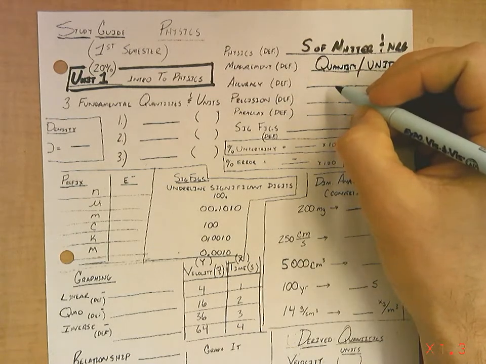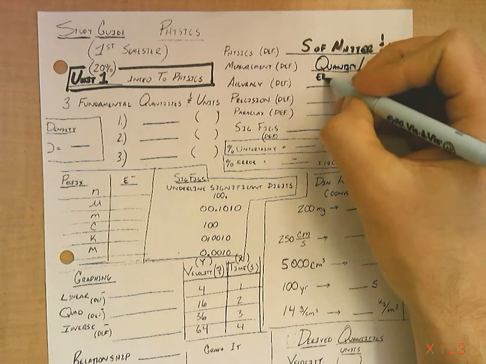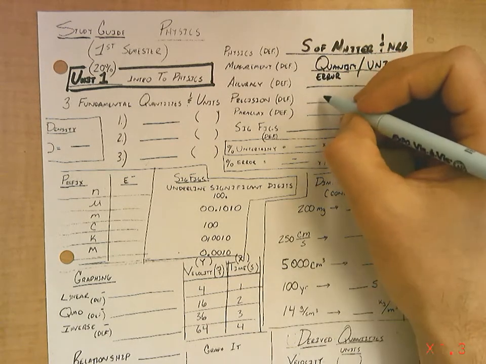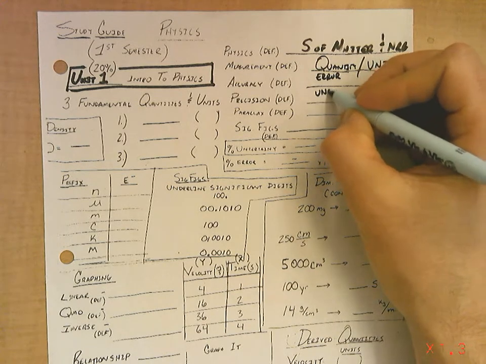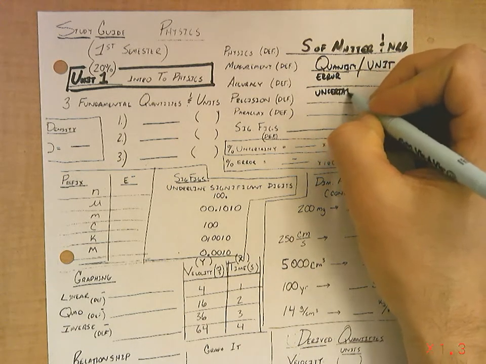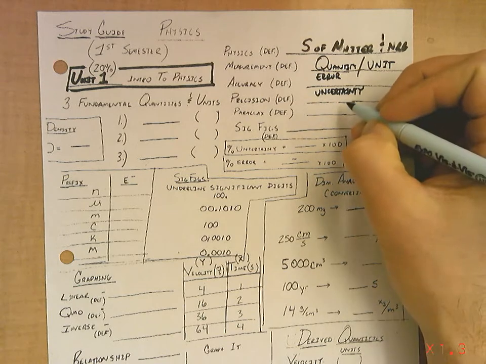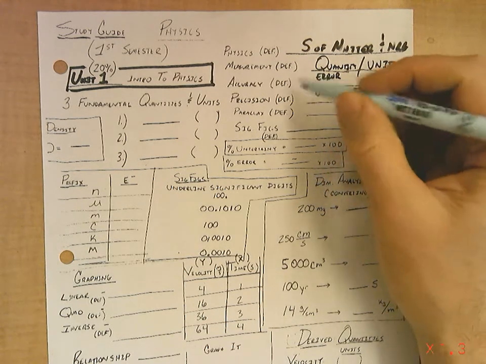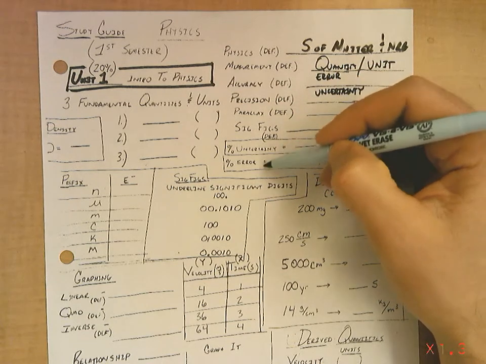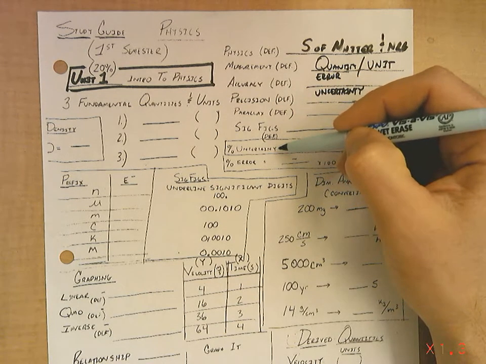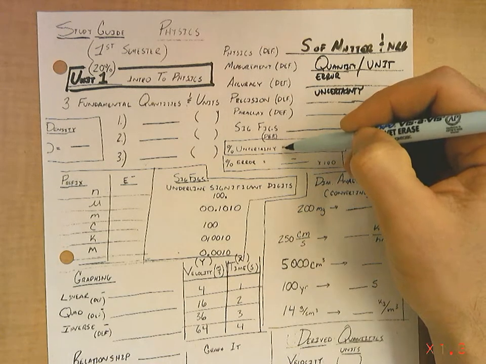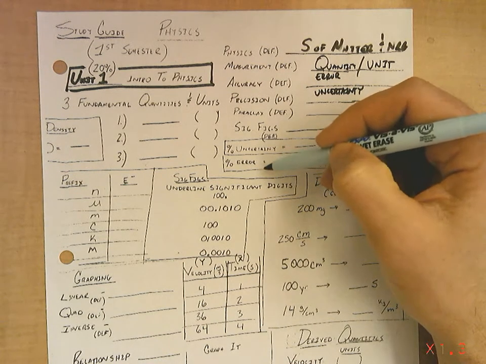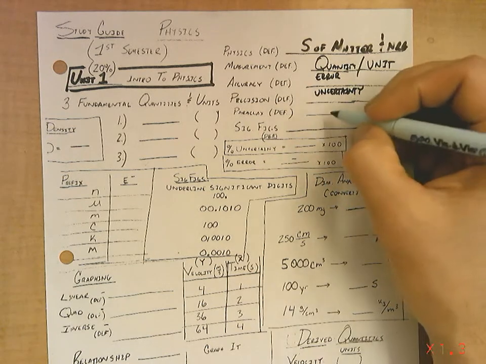Accuracy, one-word definition of error, or how close you are to the actual answer. Precision, one-word definition of uncertainty, or how often you get the same answer. These two things show up down here in percent uncertainty and error. Percent uncertainty doesn't relate at all to what the correct answer is. It's just how far apart your answers are, where percent error is relating it to the correct answer.